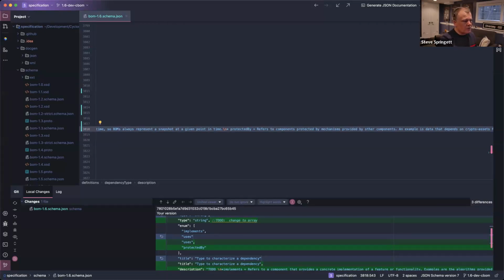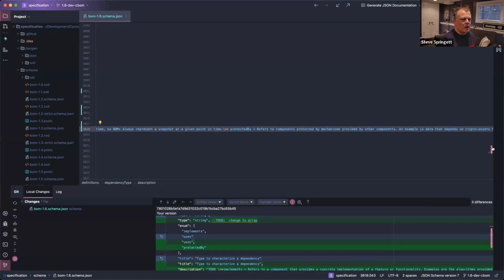So in 1.7, we're going to be describing what the application does so that we can better help defenders actually defend. And the protected by, I think, is starting to go into that realm, in my opinion, which is really interesting.